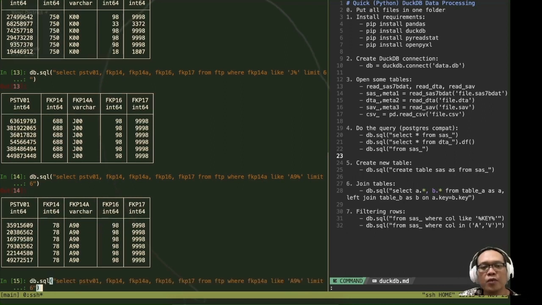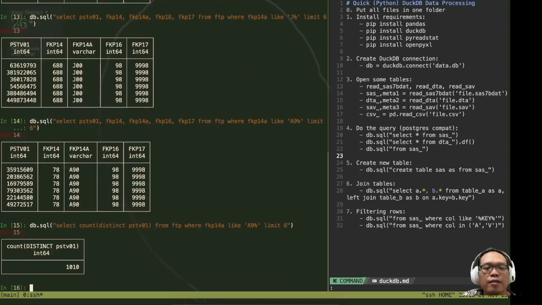So we can also just remove this one and count how many patients were diagnosed with this. So we have 1000, so we can also see every diagnosis.